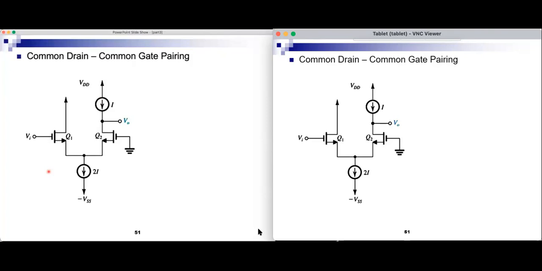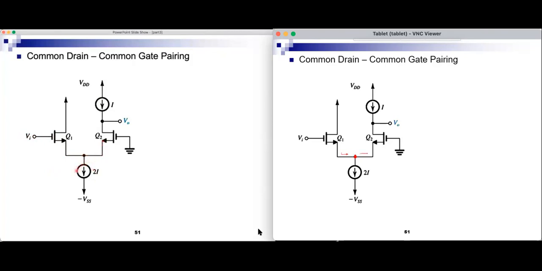All right, so Paul is saying above 2i, Hamad Faqih is saying above the 2i. Yeah, exactly. So this is the intermediate output. The input is applied here, and then I take the output from the source of Q1. So this is the intermediate output, and this goes to the source of Q2.